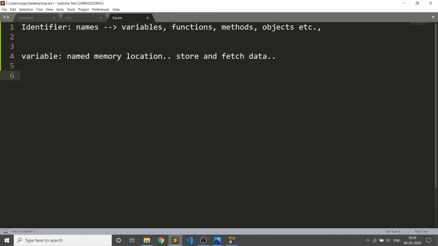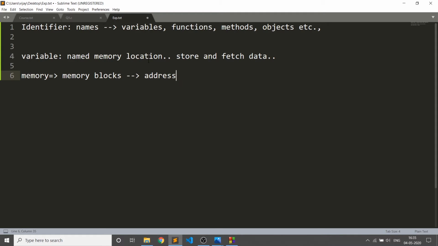So why are we calling it a named memory location? Because obviously if you want to store anything, you have to make use of memory in your PC, right? That memory consists of memory blocks. Each and every memory is divided into memory blocks, and those memory blocks have an address. By using that address, I am going to call the memory block where we can store as well as fetch the data.